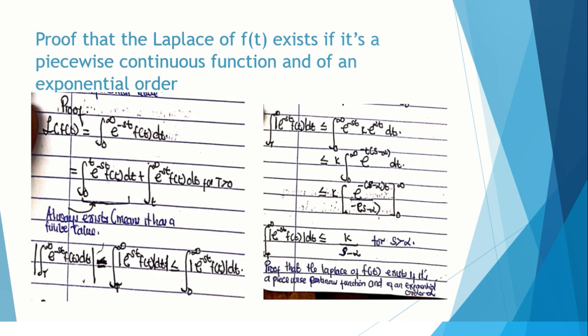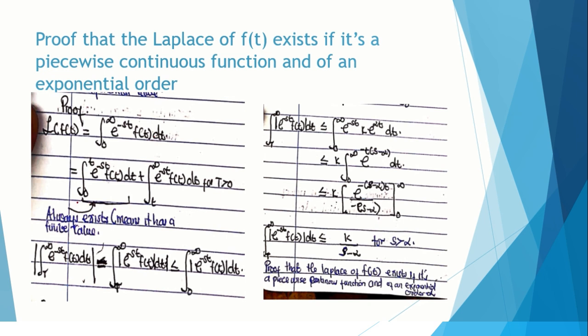So we are going to make this piecewise continuous, because it's the same when we integrate from 0 up to t, plus when we integrate from t up to infinity. We've already made this piecewise continuous. Then we punch in the values of f(t), and we know that from 0 up to t, this function always exists. It means that it will always give us a what?